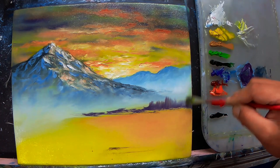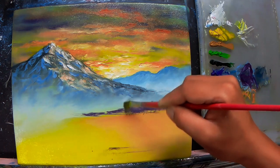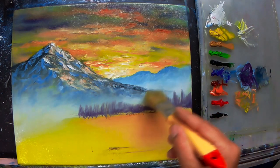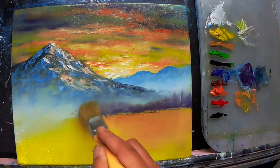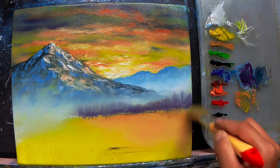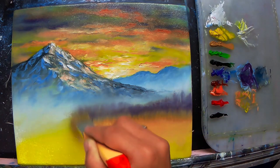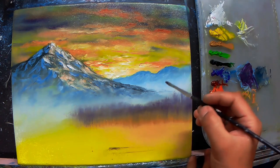It's my trees here. Going up there. Just very nice. Just there. With this flat brush, and they're just going down there. Just a little down to this part. Just pull down this brush, this color here, and there. That's nice, very nice. What I'm going to do is add here the trees.